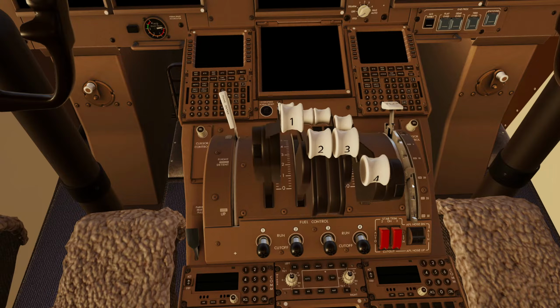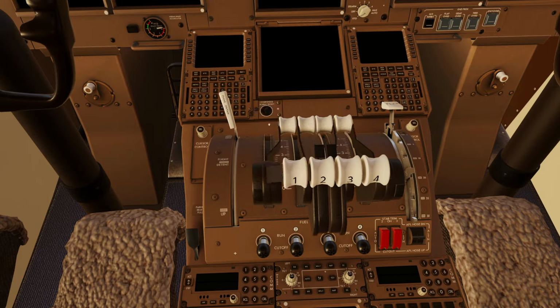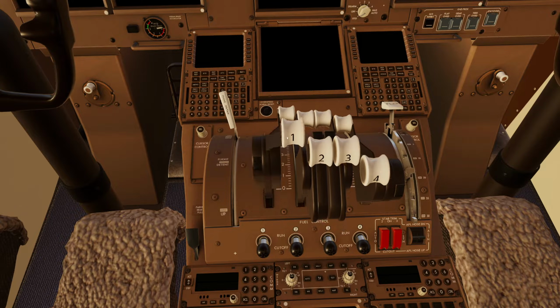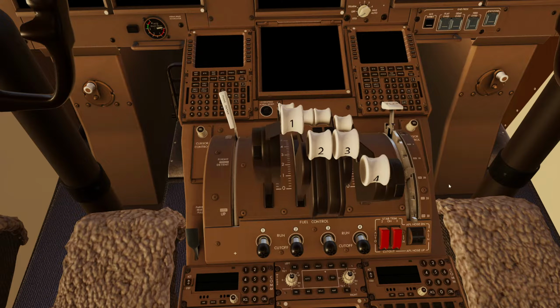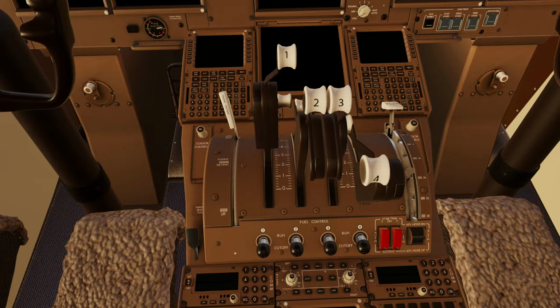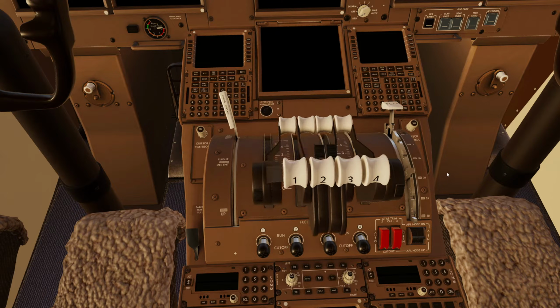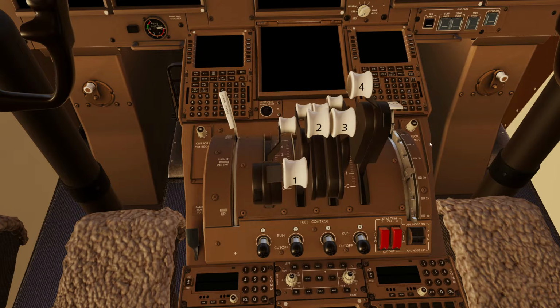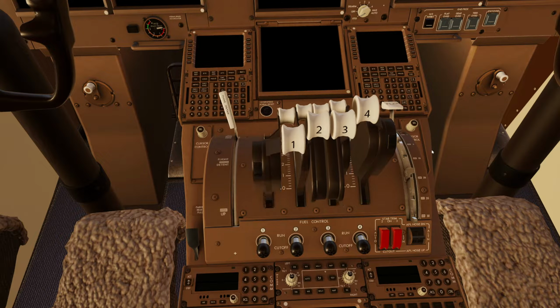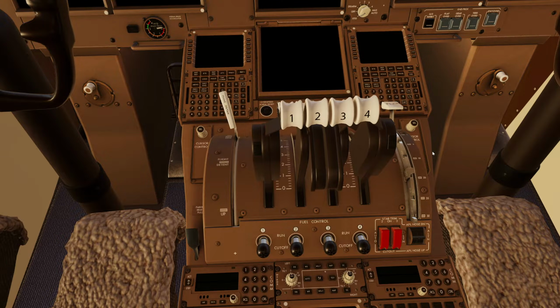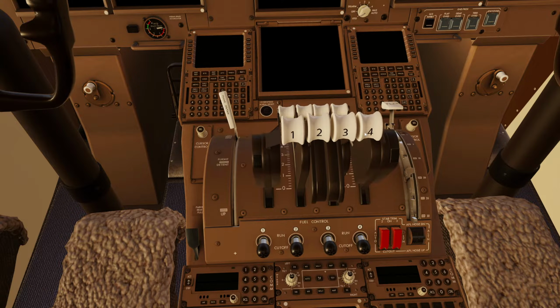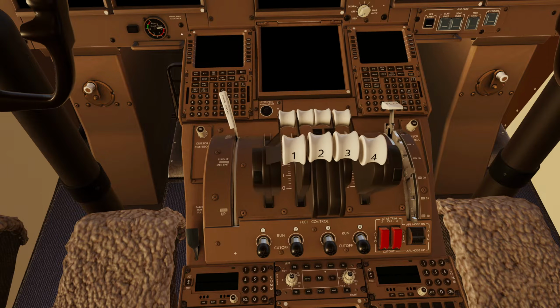Okay, so if I move number 1, now you can see what's happening. So I'm just moving my left throttle here. Again, I'm unable to control 2 and 3. But you can see 2 and 3 is doing the average. So if I move just the right throttle, you see it does the same again. Now if I lift both engines up, can you see what's happening? And so if you were flying this, that might be quite a useful, easy way to control all 4 engines, even though you've only got 2 throttles.